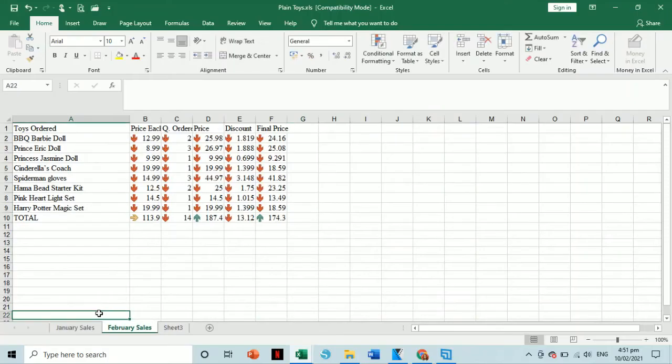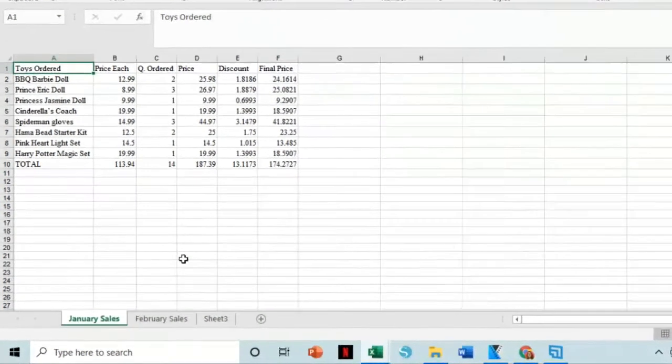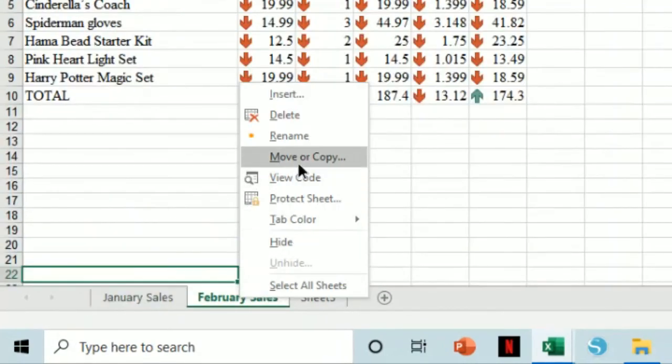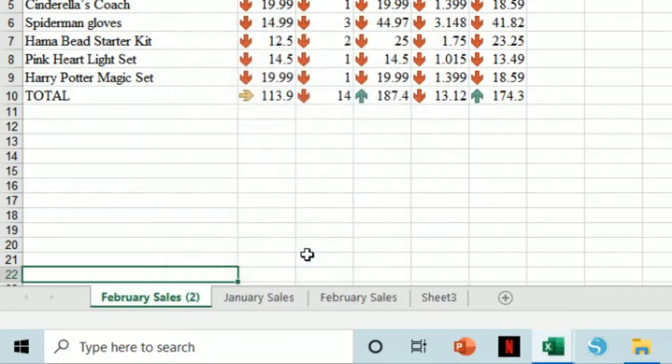It is important to label your worksheets properly so that when you are sorting your worksheets, it will be easier to locate where your data will be. To make a copy of your worksheet, all you need to do is right-click your Worksheet tab and click Move or Copy. Highlight the worksheet you want to copy and then check the Create a Copy box. After that, click OK. Congratulations! You have now created a copy of your worksheet.